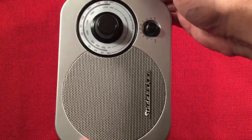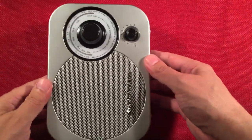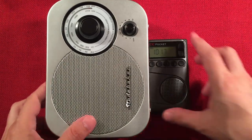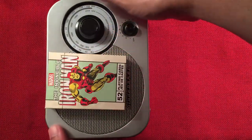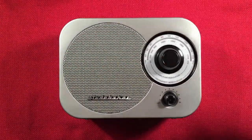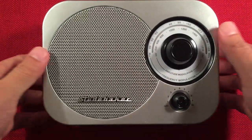I forgot to bring a bigger radio, but we'll just bring this up. We all know how big a C cell pocket is, so I'll just bring that out and put it next to it. A bigger radio. Yeah, definitely. And we got Iron Man. He's the man with the master plan. There we go. All right. I'm going to bring this down a bit. Let's get close and personal.